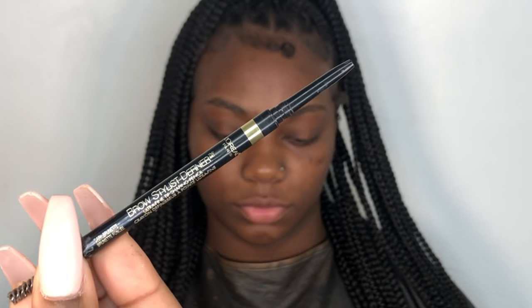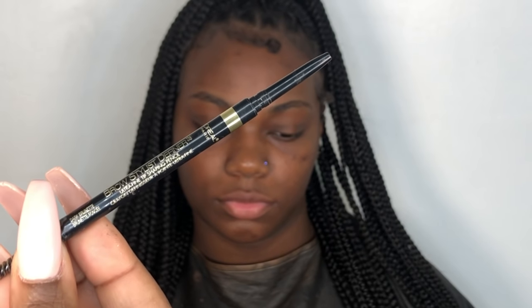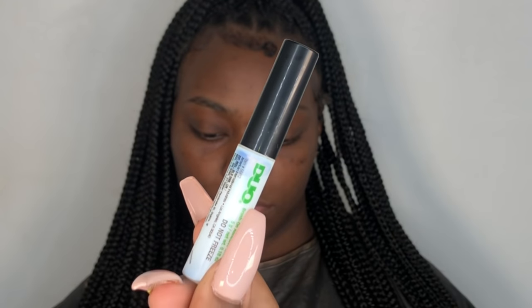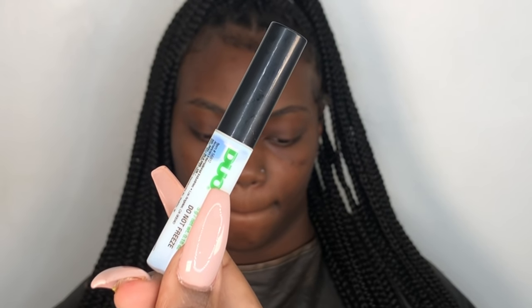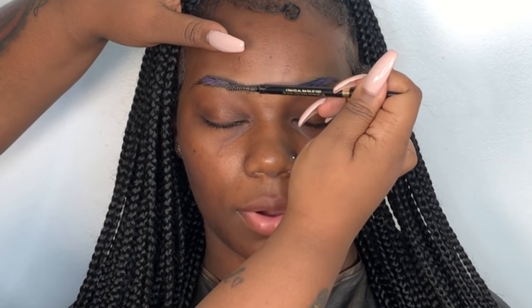And one of the things that you guys have commented under my story or even on my post, when I asked you guys what is something you really learned from my page that helped you a lot, a lot of people said the dual lash glue. So this right here is my buddy. I love this dual lash glue. I use it as a gel for my brows. This is to lay down my brow hairs to keep them firm and also for long lasting brows. If you guys use the dual lash glue, this will have your eyebrows on for 3 days. I'm telling you, it's a very good way. I use my technique for my brows, and you guys should try it.